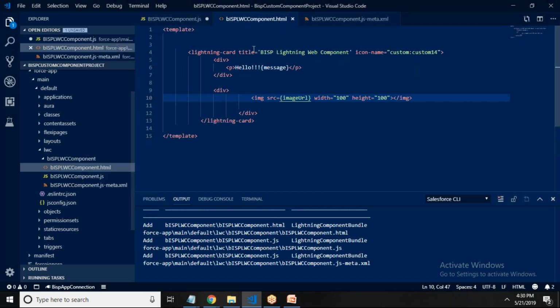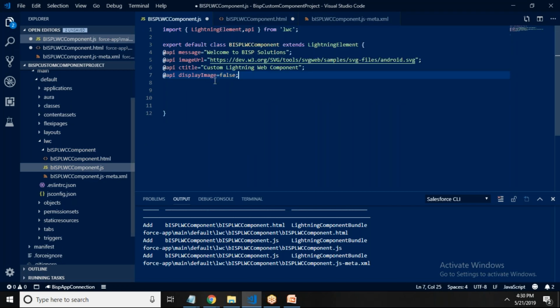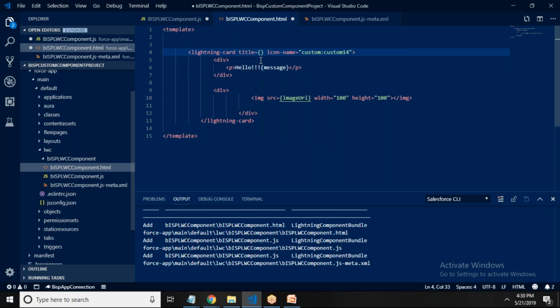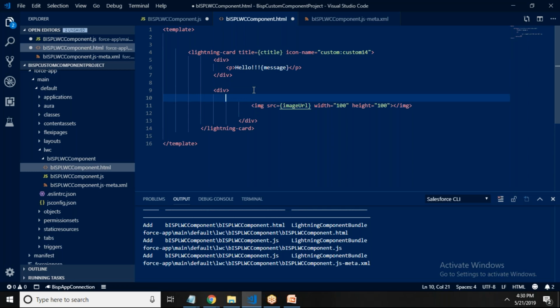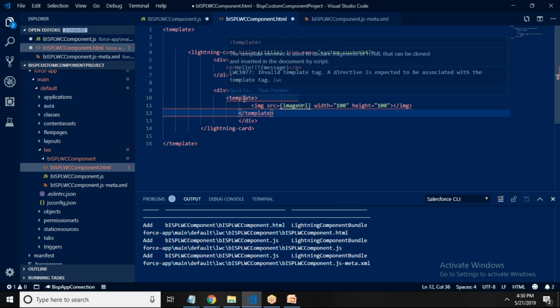In order to control this, first of all, I change this title. I replace this static one with this dynamic one, c.title. That's the component title. And to control the image visibility, I'm using one template. Initially when you do it, you will get an error.